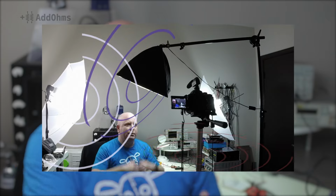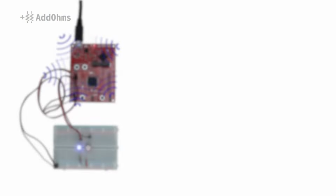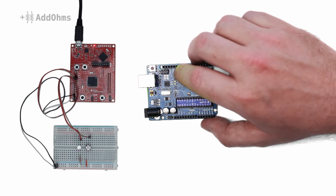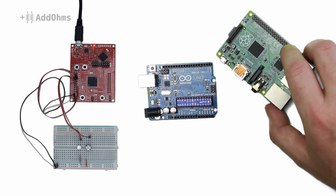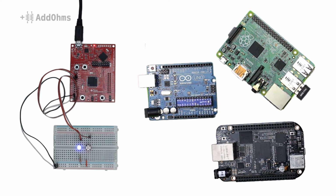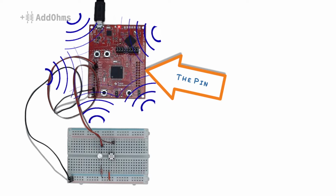Here in my lab, I'm surrounded by EMI radiating at 60 Hz. This energy finds its way into the I/O pins on the Launchpad, or Arduino, or Raspberry Pi, or BeagleBone, or, okay, you get the point. The energy finds its way into the I/O pins and causes the pin to see noise.